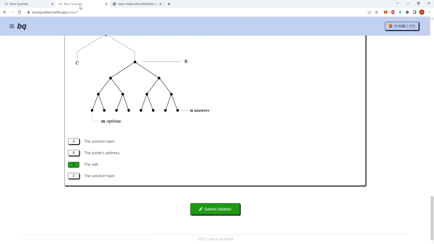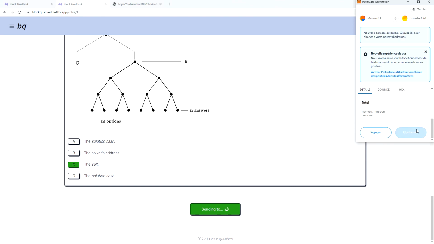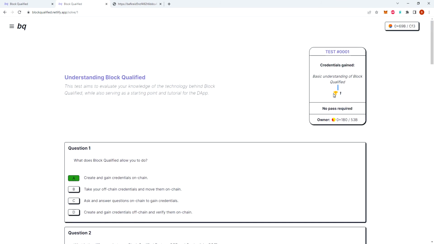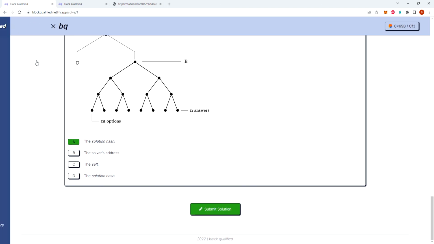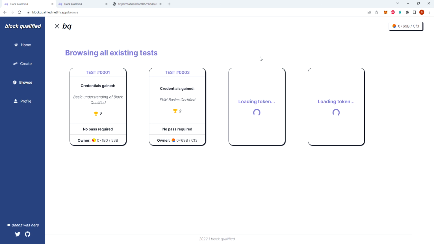So I have here in another tab the actual right solution. If I just click here on submit, it's going to generate the proof much the same way, fetching those files from IPFS, and it's going to allow me to send the transaction here on MetaMask. I am going to confirm it, and as you'll notice here in a second, this number of trophies here, which is just the one person that solved this, will increase to 2. So this is actually the test that we just defined earlier. As you can see, it gets pinned onto IPFS, and what you can do after that is you'll be able to render it and look at it quite natively.